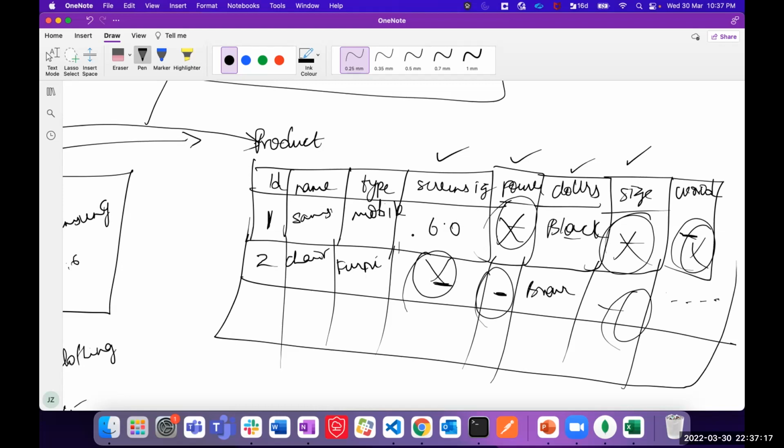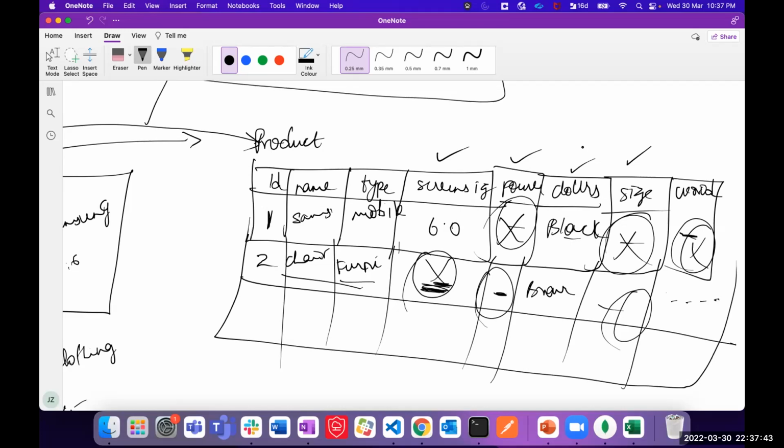Since you have to define the schema beforehand, you will end up creating a column for screen size, but in the furniture row, you will leave this empty. So empty space is created and you don't store any data for furniture, because screen size is not applicable to furniture.